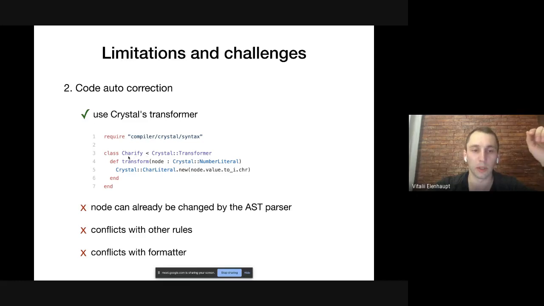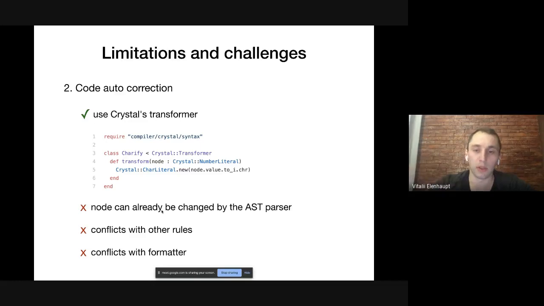This example is taken from the Crystal examples directory, actually. We have a class Charity, which has a transform method. It accepts number literals and transforms them to char literals, meaning that once you run this on your source code, it will transform all your numbers to chars.